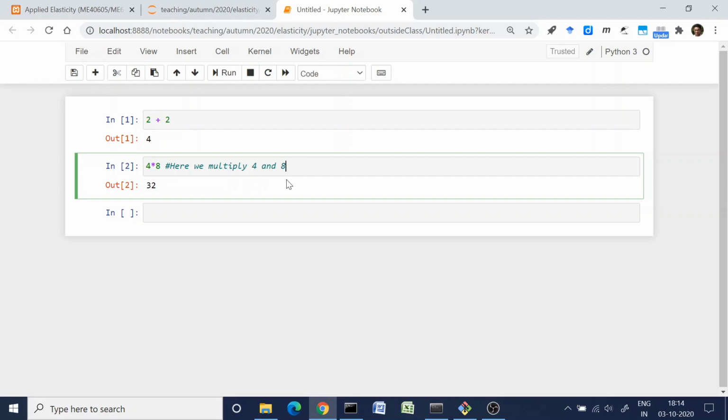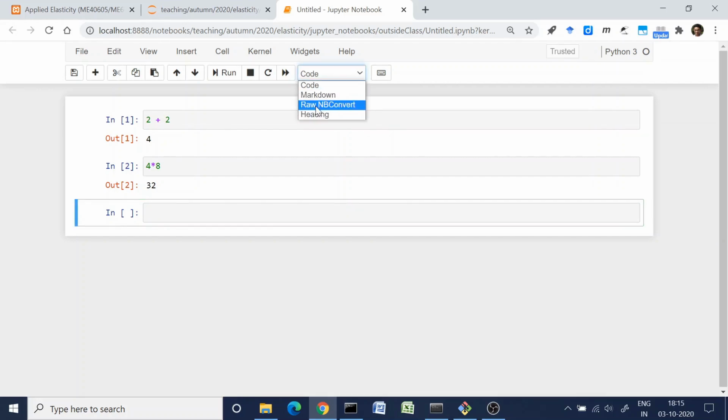As our computations and calculations become more involved, it will make much more sense to write a full-fledged description of our ideas. To do that, we'll use these cells. This fresh cell, where I have not put anything in, can itself serve as a comment, a full-fledged English sentence. The way I can do it is to click on this. I hope you can see my cursor here. You see there are a number of options, and what I will choose here is the Markdown option. You see this line has changed. It is no longer described as an input, because this is now going to be a Markdown cell.